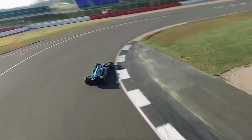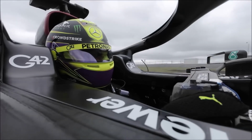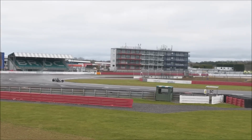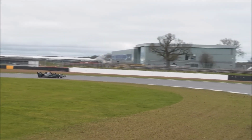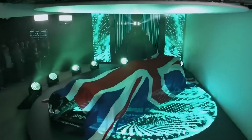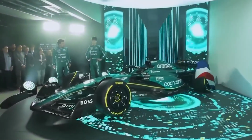Another car which was draggy was the Mercedes, but we kind of knew from last year that the Mercedes concept was a draggy concept, so we knew that would be the case. The question is though, which one of these two teams can remove more drag but maintain pace in Saudi? This is going to be pretty important for Mercedes and Aston Martin. Whichever team can reduce the most amount of downforce but maintain pace through the corners will probably win out between these two teams. And I have a sneaking suspicion that it might not be the Aston Martin, but I could be wrong because, as I said, who knows, Aston Martin could have been running with a bit more downforce than their rivals in Bahrain, which may have been why they were so good on the brakes.